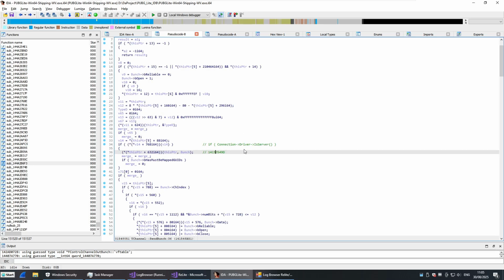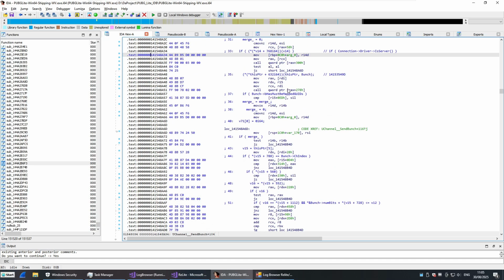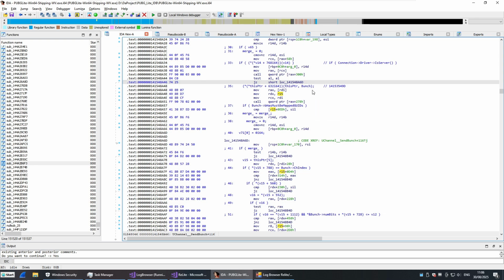So either forgetting stuff here, that's great. R15. How is R8 set here?